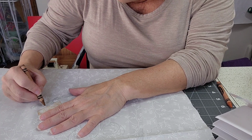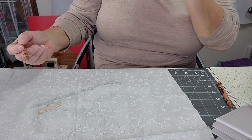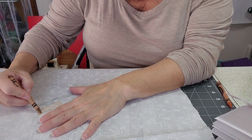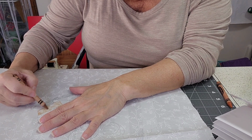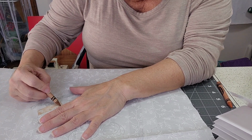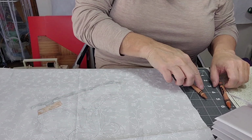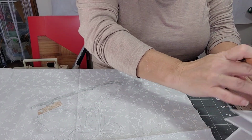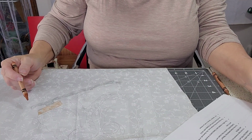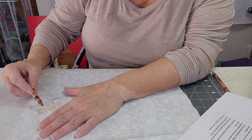Okay, the trick on coloring fabric is once you go one direction, you want to then come back and cross hatch it, coloring another direction so that you're sure that you have it filled in. That's pretty. Okay, so now we're going to come back over it with burnt sienna.